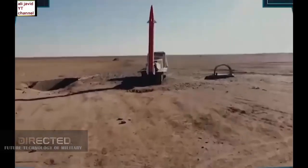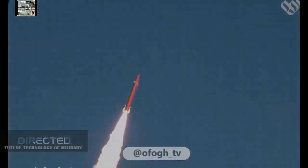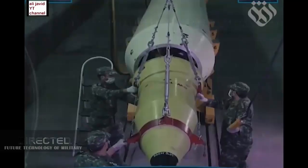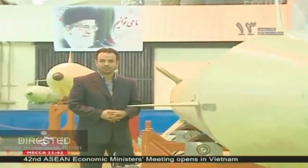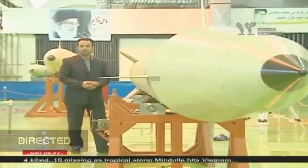Currently, Iran and Syria are the only official operators of the Fateh 110 series missiles. Syrian missiles are based on 8x8 truck chassis. According to various sources, including Israeli ones, Hezbollah formations in Lebanon also operate these missiles. Though it is not clear which version or how many they have, any version of the missile can cover almost all of Israel's territory.